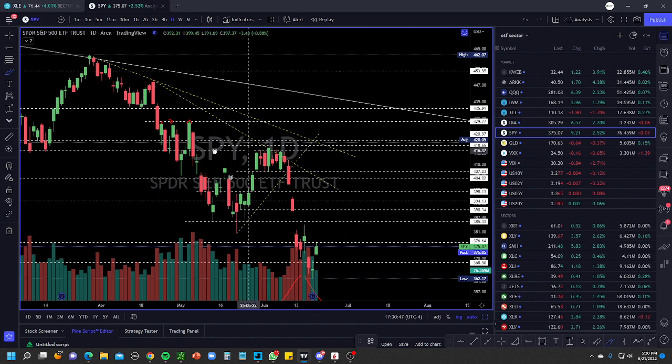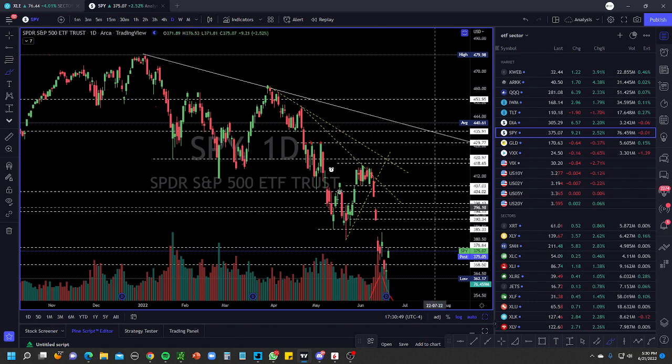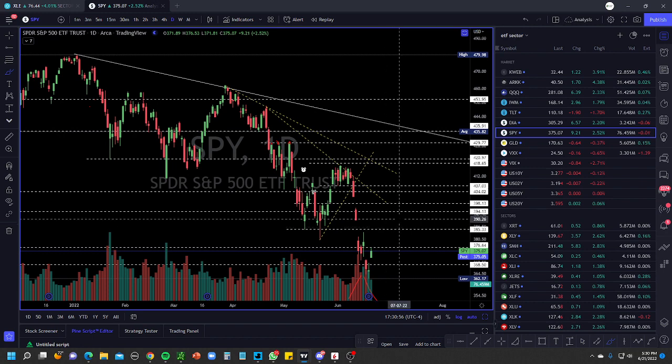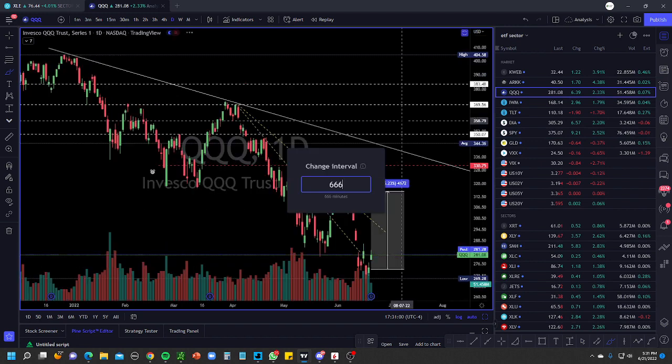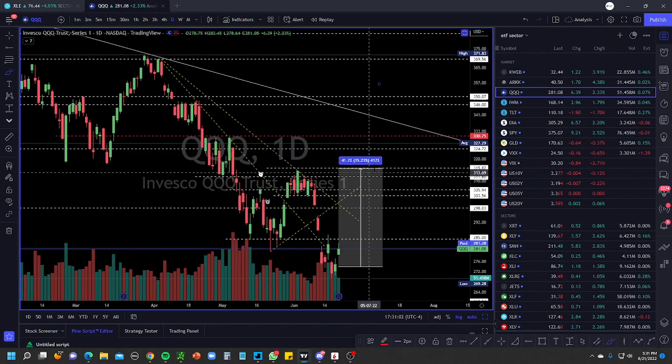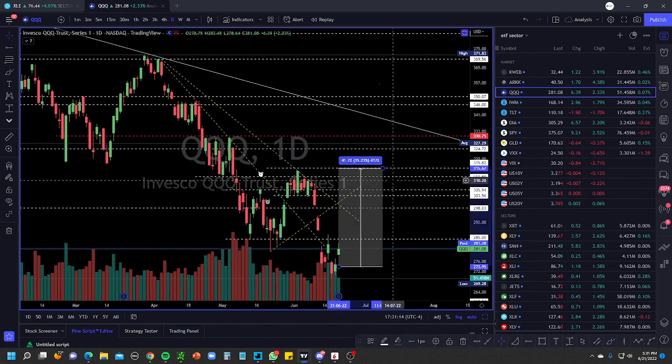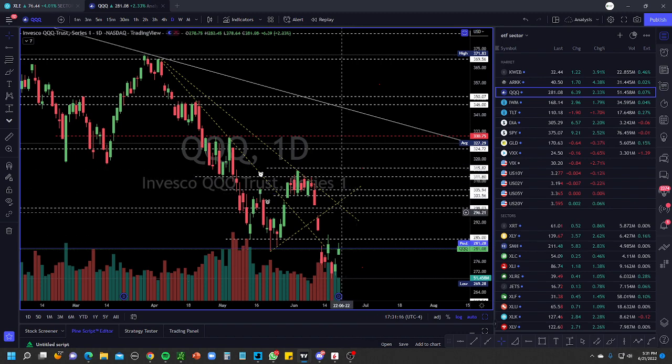So right now, for the S&P 500, the main level that I'm watching, if I'm going to be bullish, is around the 420 area, but smaller levels that I'm watching are 385, a quick run up to 390, then to 400. Looking at the triple Qs, same concept here, right? I'm expecting a bounce in the triple Qs. I feel like we have too much of a one-sided move to the downside. If we do get a bullish move in triple Q, it could rise up to this level right here, which is 315. So it could be like a 10% upside move.